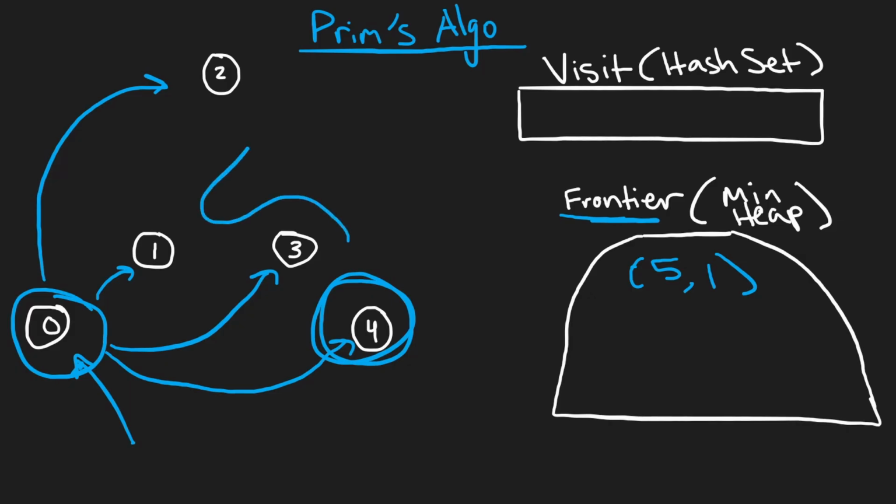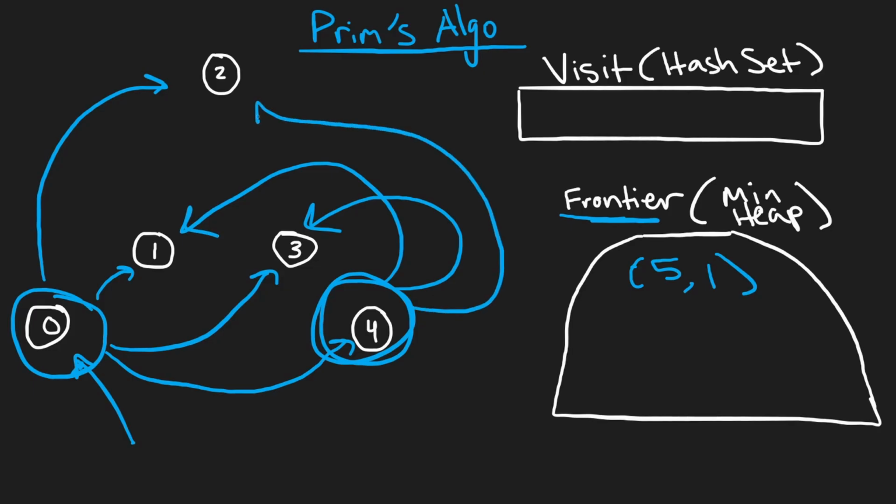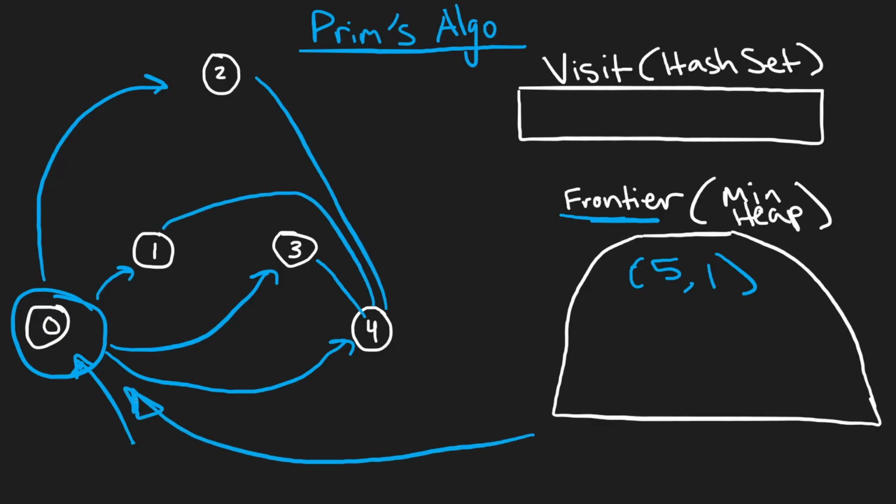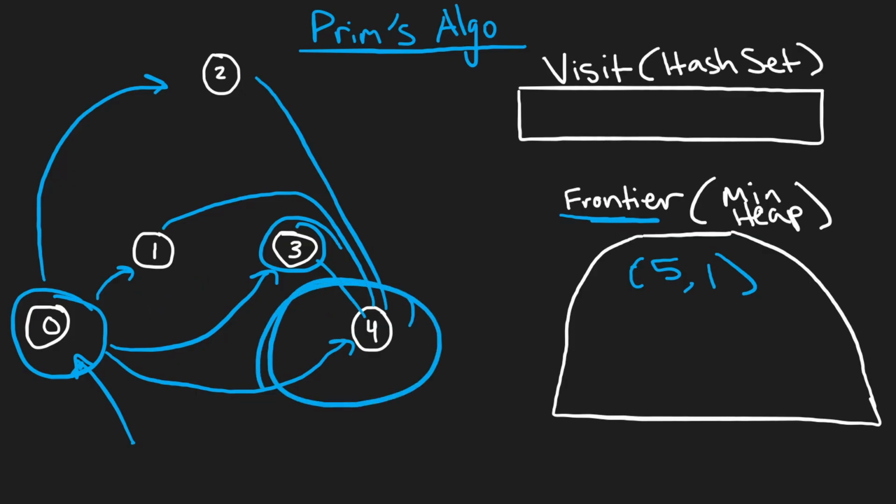Even though we already had all 3 of these nodes, we're going to add them again to our frontier, because now possibly, if we're starting from node 4 and we're trying to connect to 3, 1, or 2, it's possible that the connection from 4 to 3, or 4 to 2, or 4 to 1 could be smaller than the connection from 1 to those respective nodes. So we always want to connect a node with the minimum possible cost. If it costs less to connect it to 4 than to connect it to 1, we're going to take the one with the smaller cost.